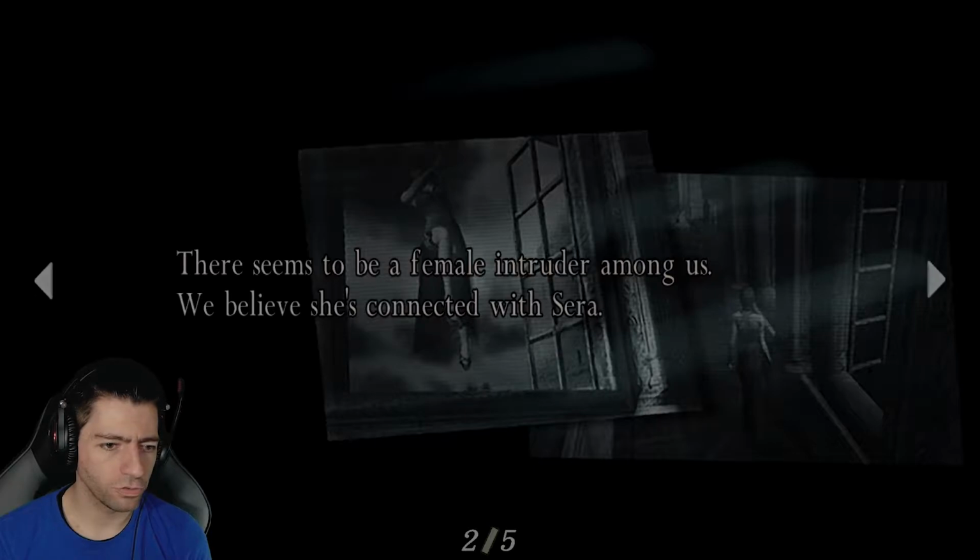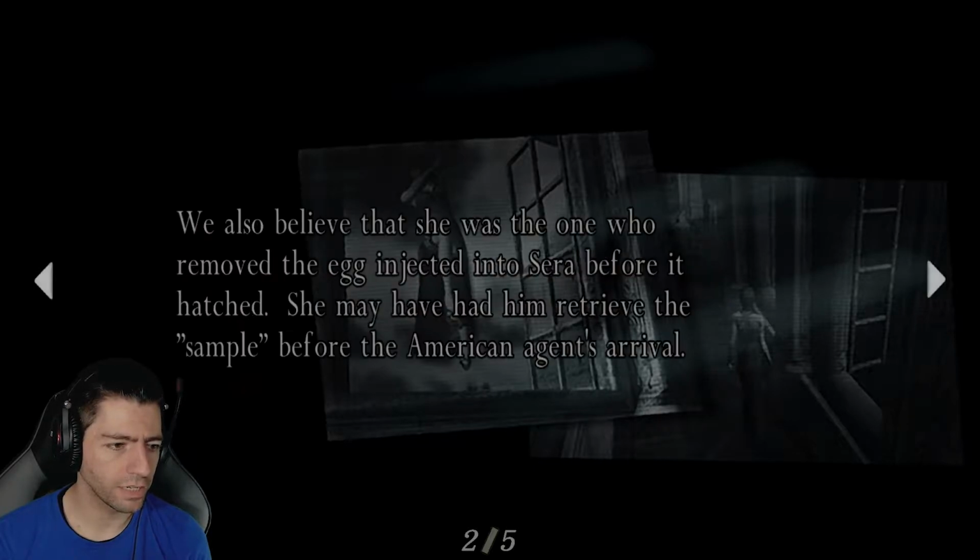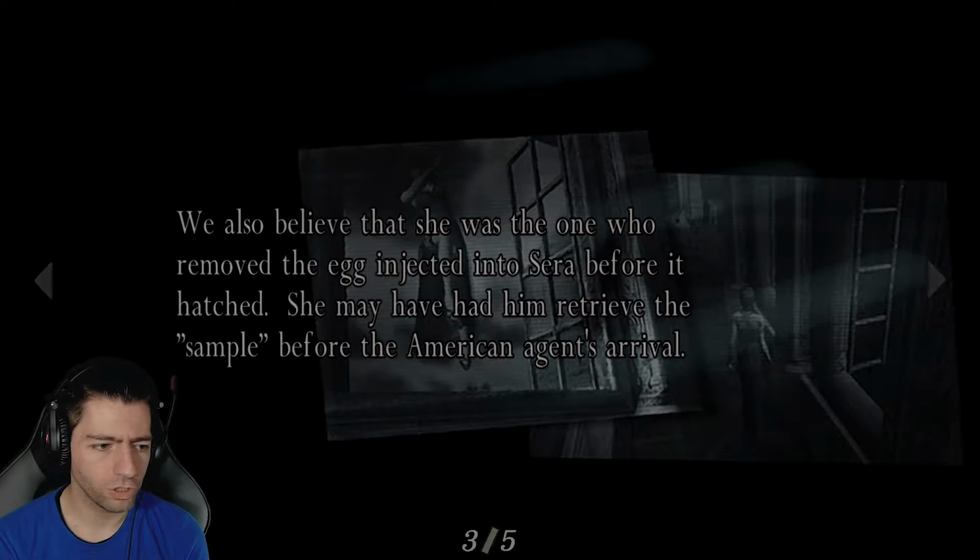There seems to be a female intruder among us. We believe she's connected with Sarah. We also believe that she was the one who removed the egg injected into Sarah before it hatched. She may have had him retrieve the sample before the American agent's arrival.